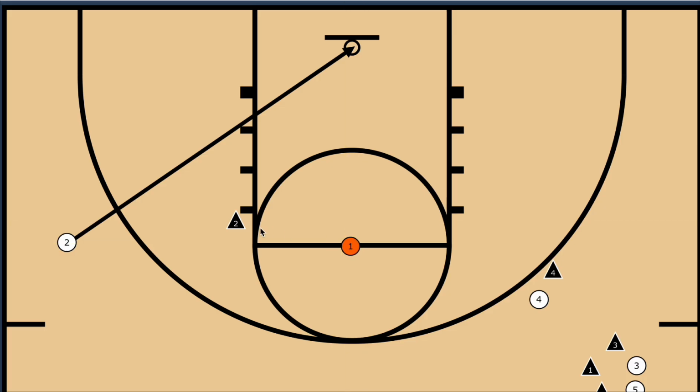So again, the shot goes up, I'm finding this line and I'm standing in between it, because once this ball hits the rim, we don't know where it's going to go, especially with the bad shooting that we have here in California. It can go here, it can go there, we have no clue. But what we do know is that this line is the easiest path between my man and wherever this is going to ricochet. So what's happened a lot is we're just standing around here, and it just so happens that it ricochets here or somewhere else, and we don't have to worry about it, or somebody gets a rebound.